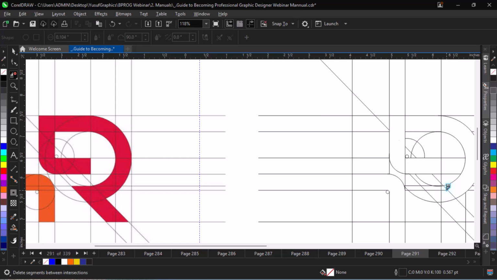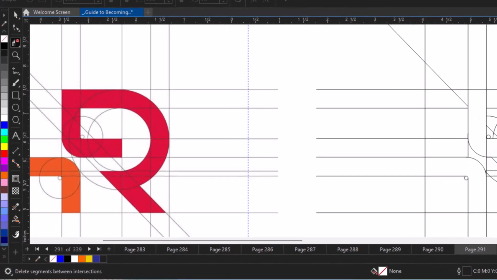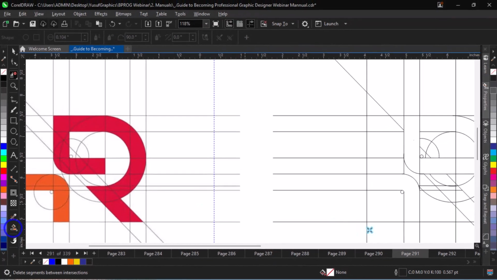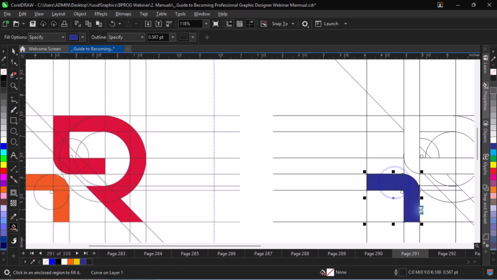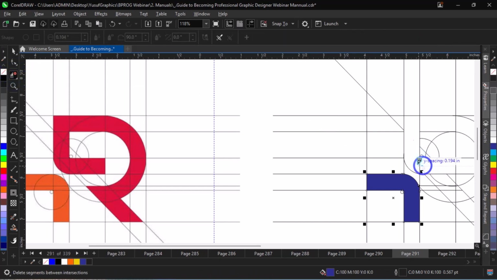So I'll be moving this. I think I'm good to go. So what we're doing now, pick the smart fill tool. Click on this, and so I've gotten this. So click on this place. Remaining this place. So let me move this.